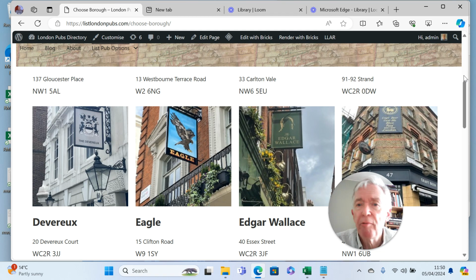I'm going to probably have to restrict it to search by train station and surrounding pubs, which makes more sense. When you come to London, you don't say, oh, I'm only going to visit pubs or places in a borough called Westminster or City of London. But you may decide, oh, I'm going to head to Paddington, where can I find a beer garden near Paddington, etc, etc. So I think I'm making good progress.